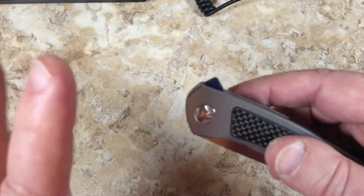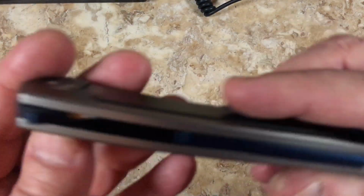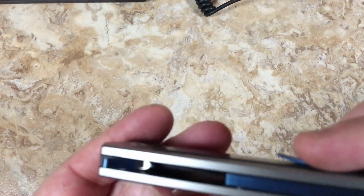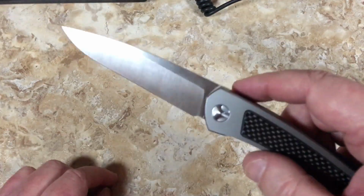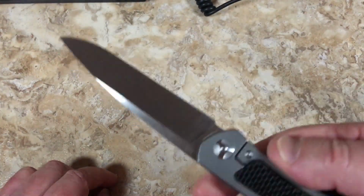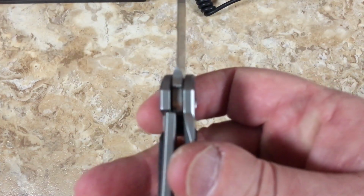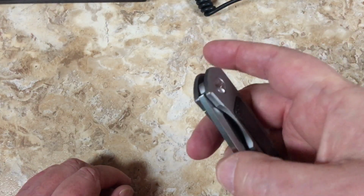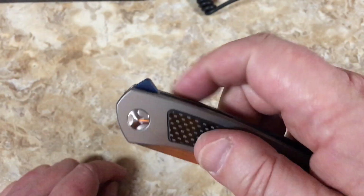Okay, get this. This is so crazy, and this is going to blow you away. Maybe. Look at the flipper tab. It's blue. I flipped it a couple times, and I wasn't paying attention. I flipped it, and I'm going, wow, that flips great. Wow, that's incredible. Oh, look at the lockup. That's not bad. Oh man, that is smooth. It is mother smooth, right?